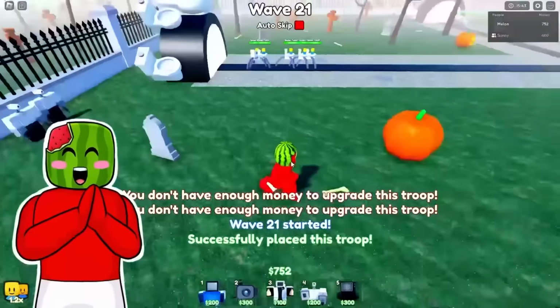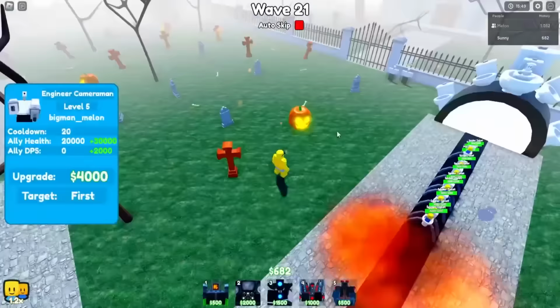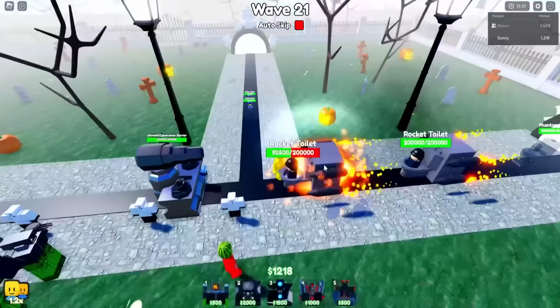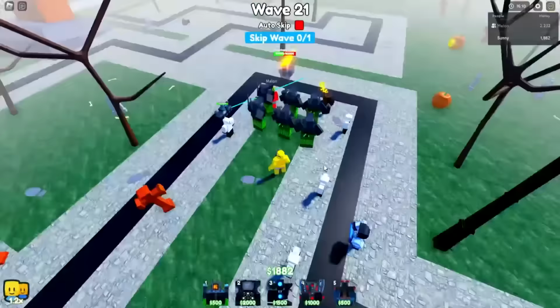All right, I just need $4,000 more. And he'll be maxed out? Yep. That's crazy. How much money are you making right now? A decent amount. But look at this guy's AoE. He's melting the police toilets. You're right. Bro, not good though. There's rocket toilets. Oh, he's gonna survive it. But the Phantom. The Phantom's definitely gonna take him out. But he'll do some decent damage. That was a lot of damage. Then it gets cooked by the TV woman and slowed down nicely.